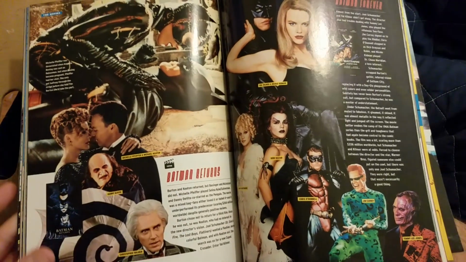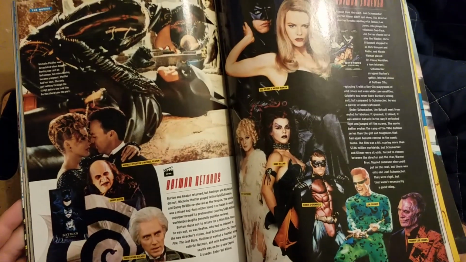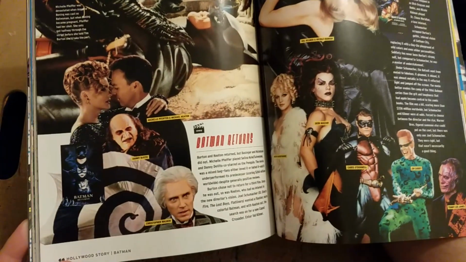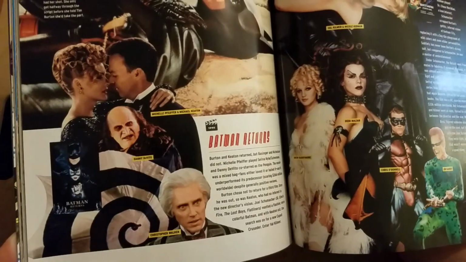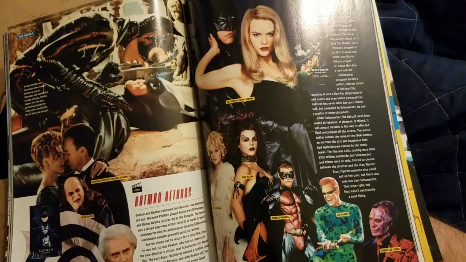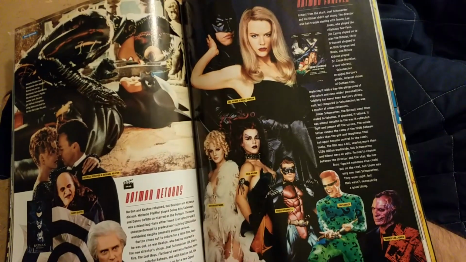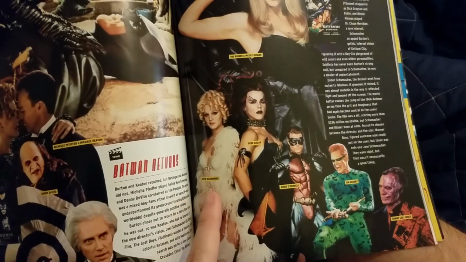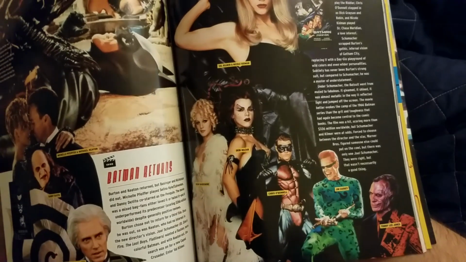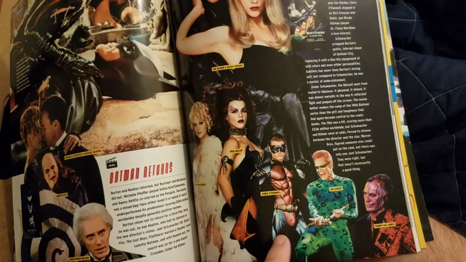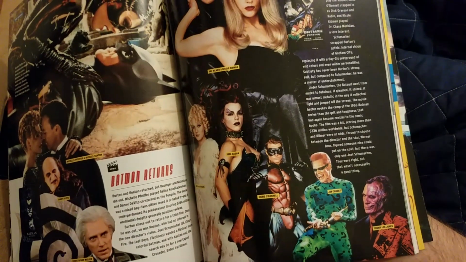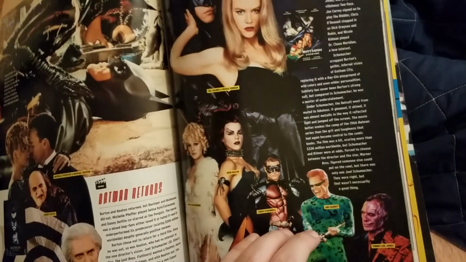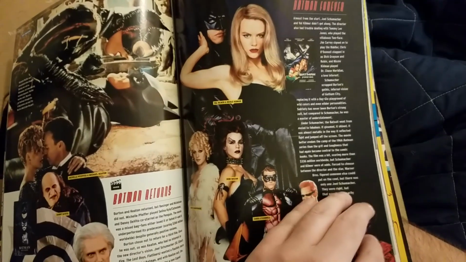And we see some more stuff here. I just really liked Tim Burton's whole dark, weird vision, even though at times it wasn't comic accurate. And we see Drew Barrymore was in Batman Forever. A lot of people forget about that. I thought he made a good Robin. His suit looked pretty good, I thought, aside from the little nipples they put on it, but I enjoyed it.